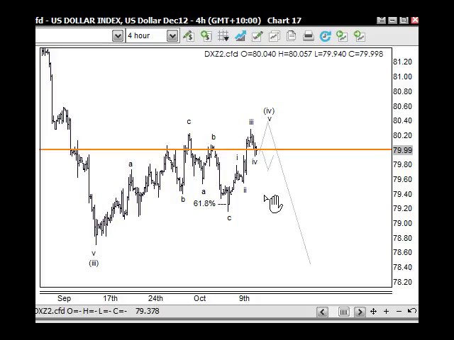So the other side to this is that if this is only going to be 3 waves to the upside here, then we'll have a triangle pattern, and the triangle pattern would see this move further down through here. And then if I can just move some of this out of the way here for a moment, we'll see a retest back in here, so to speak, and then we'll see a move down here as such, a move more like this here. So either way, this is either completed now, or it's got one more little push up there.